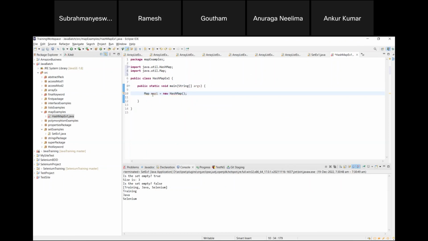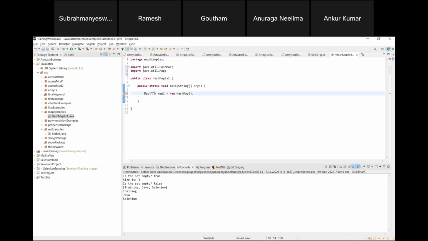But how do we restrict this one? We'll use angular brackets, and within the angular brackets we have to give the type. It contains key value pairs, so we have to give the types for both the key and the value it holds.